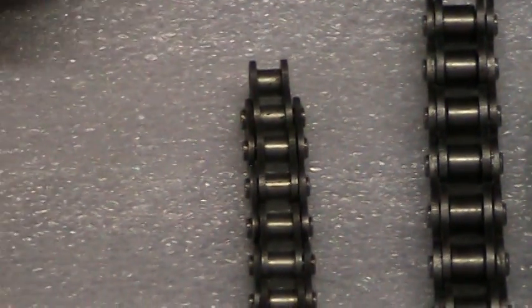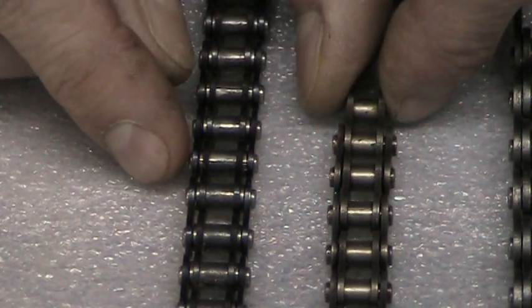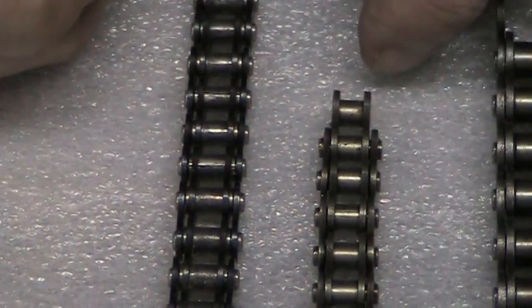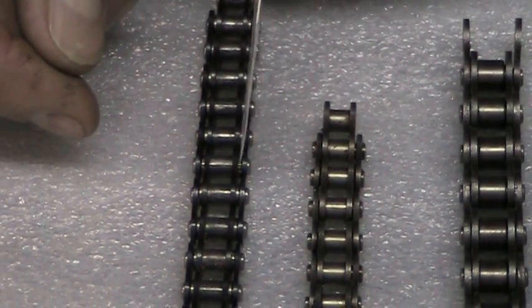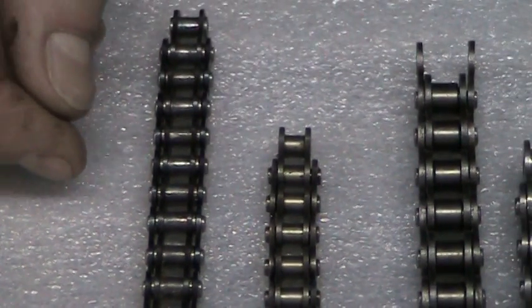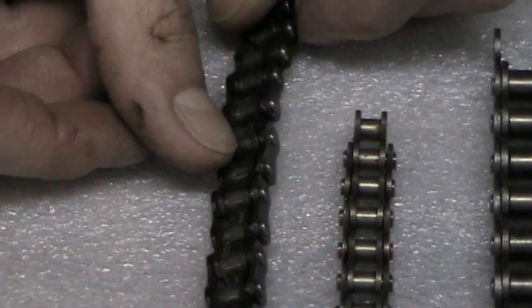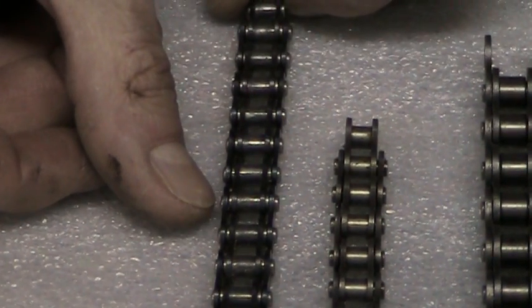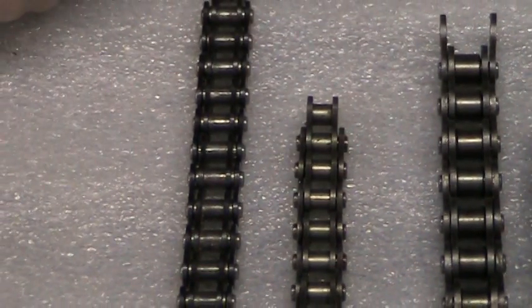Next to that we have our space chain. The space chain is also 35. The pin distances are the same, but the main difference on a space chain is the side links, where I have this business card, do not touch. What that does is give a very low rolling resistance. This chain is used on a lot of racing snowmobiles, along with the 35. This is the most efficient chain that we build.